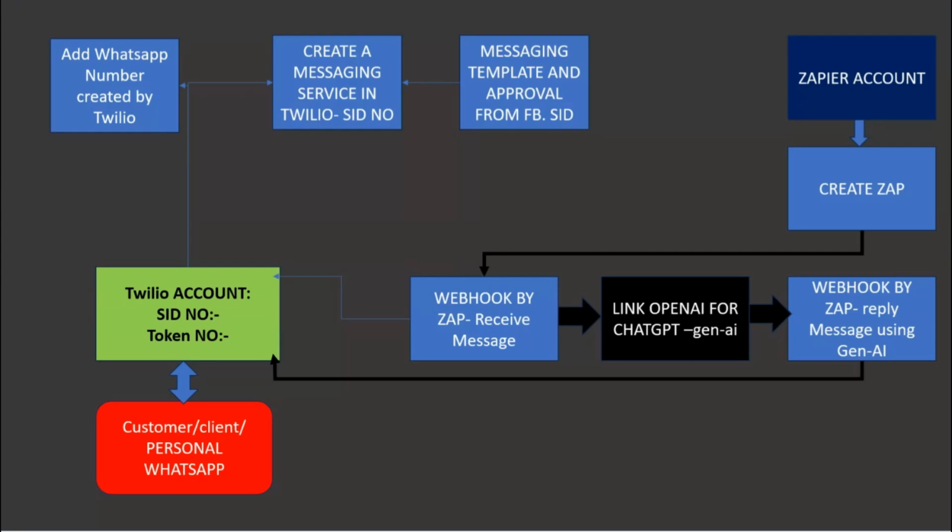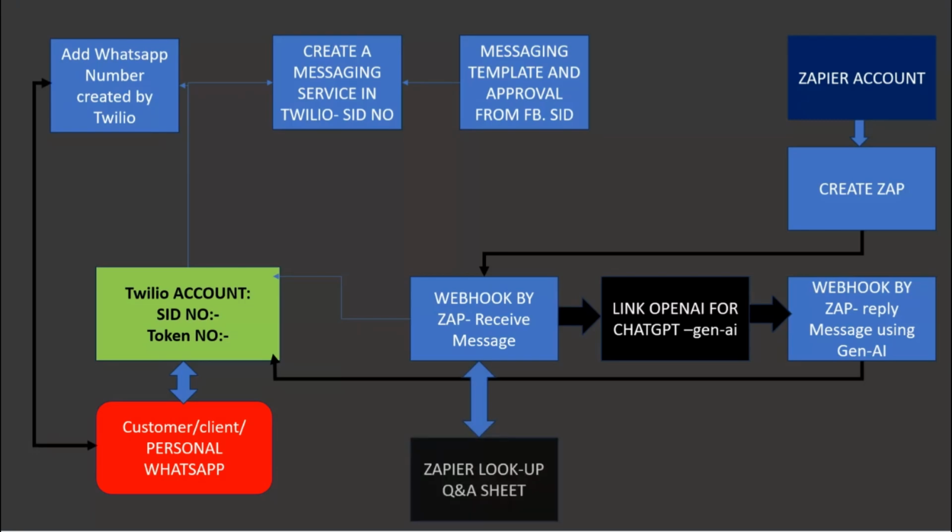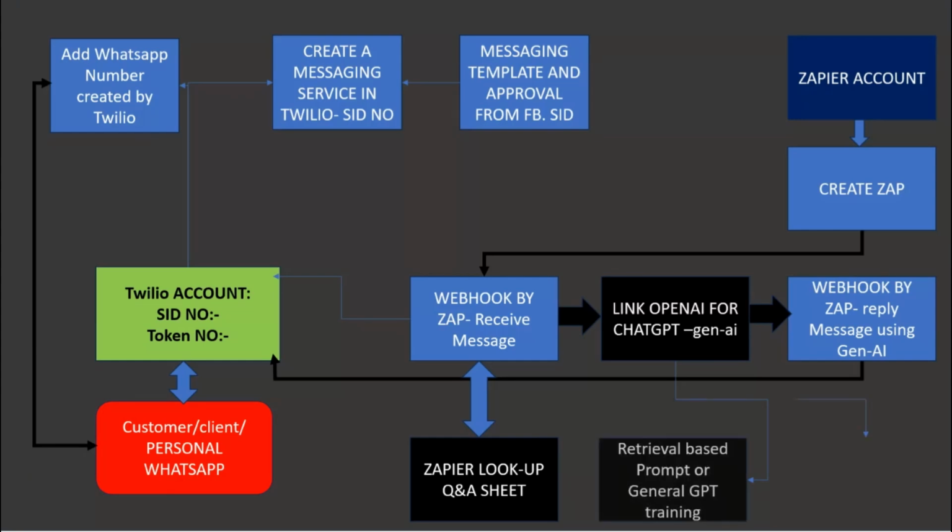You can access our WhatsApp from any WhatsApp number present across the world. This is real. We are not giving any demo; we have done it, and this is what we are showing. If you want your specific product details, we can have a separate sheet for it. If you want a more refined way of replying to the queries of your customers, clients, students, or trainees, we can add one more level of ChatGPT or general prompt-based GPT connectivity.